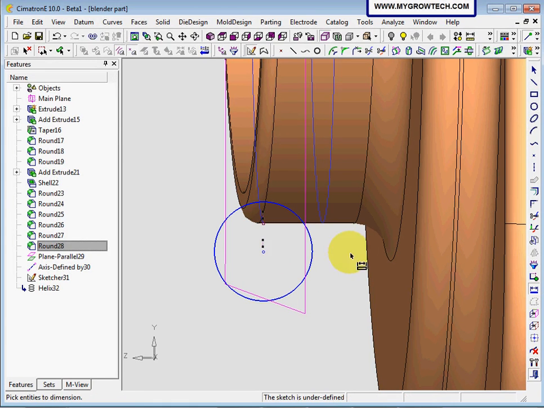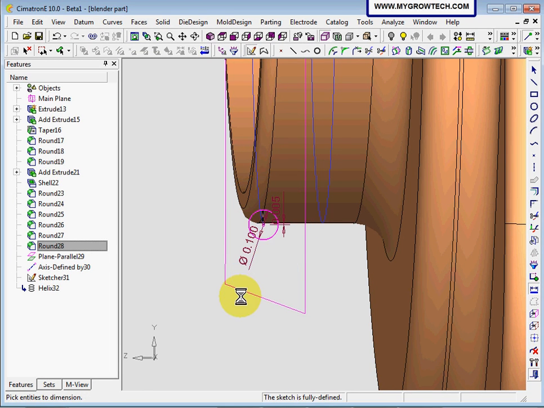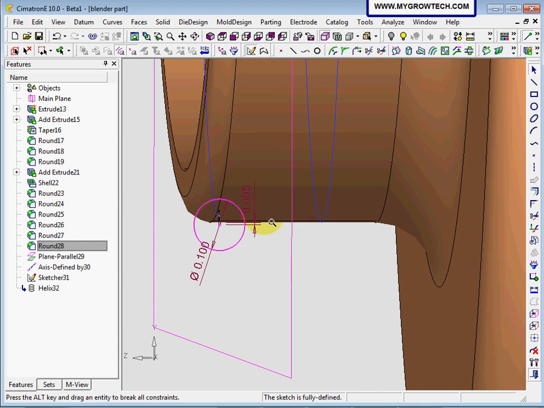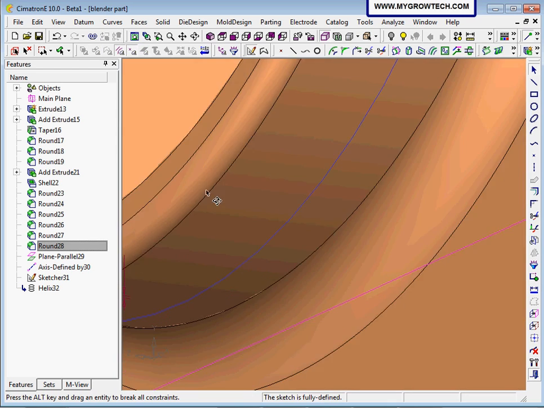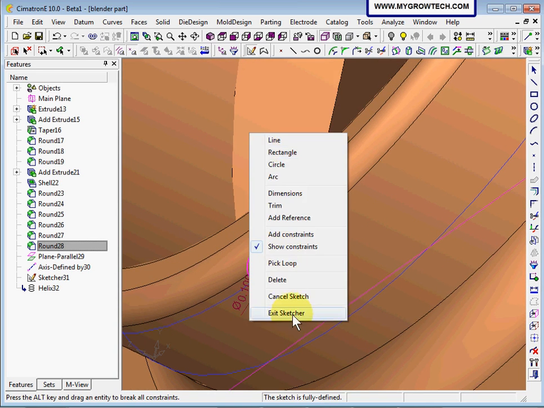Then we key in a dimension for the center, it will be 0.005, and the diameter will be 0.1. This is the sketch for the thread, the sections. Exit the sketches.